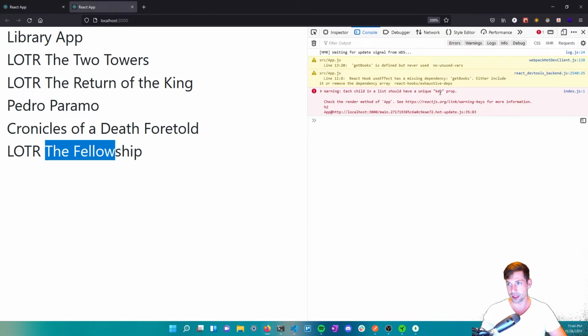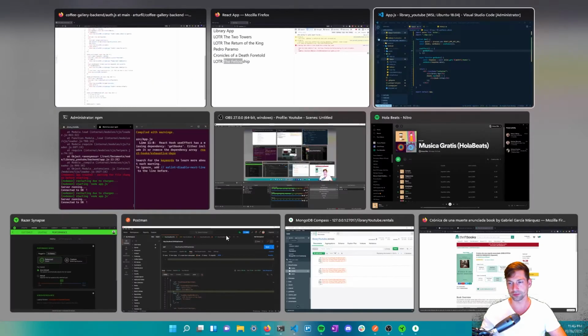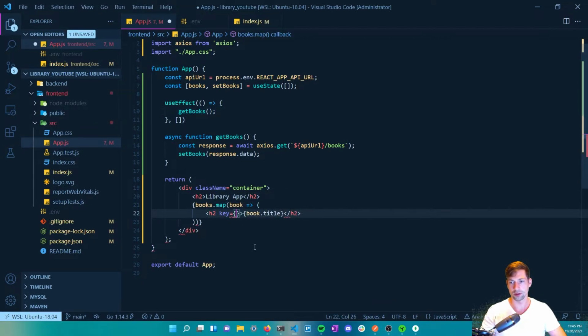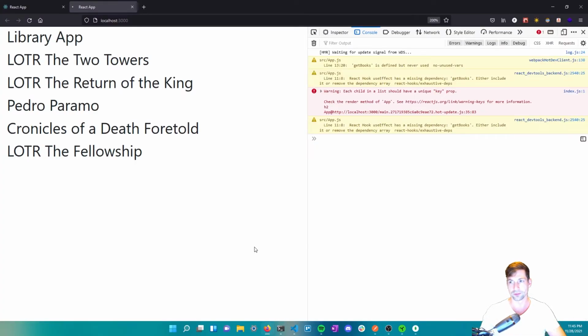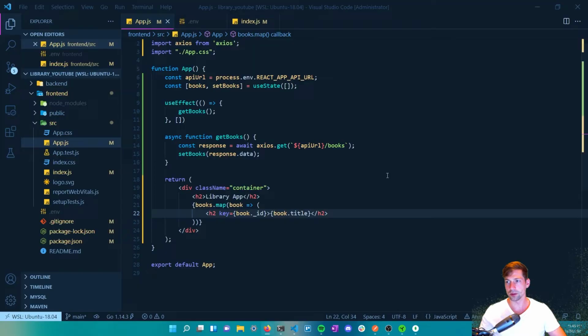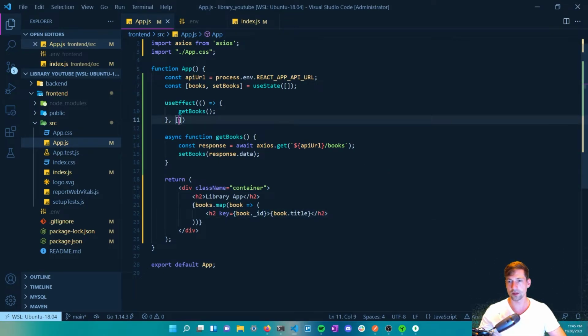And here we're missing a key, which I can easily just pass here, right? Key book underscore ID, and then that error goes away. Okay, dependency, let me put the dependency. I remember using this dependency.